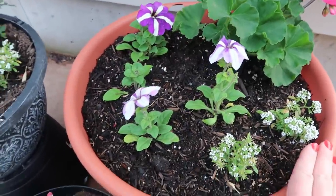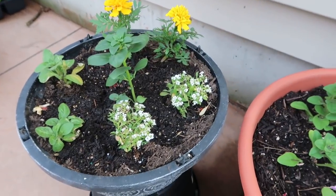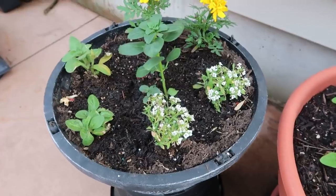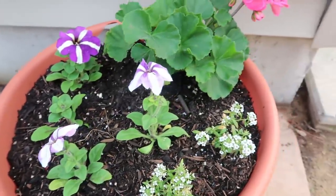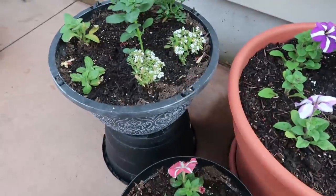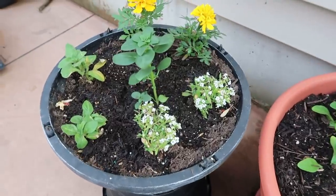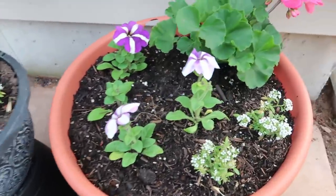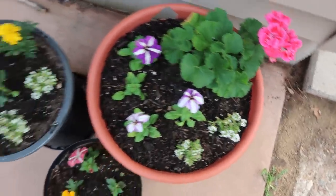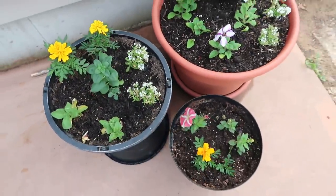get their roots established in the soil and everything, and then I will come through and I will start using my Tiger Bloom. I am excited this year to try something new. I found a recipe on Pinterest and it said equivalent to Miracle-Gro. So I'll have to look that up again, and I was going to make that and test out a few plants. Like maybe a couple of these, I'll only use the homemade Miracle-Gro, and on the other ones I'm going to use my regular Tiger Bloom, and we'll see what happens. I guess it's not a perfect test. I should put it head-to-head with Miracle-Gro, but I don't typically use Miracle-Gro. But anyway, I thought it would be kind of fun to try that out.